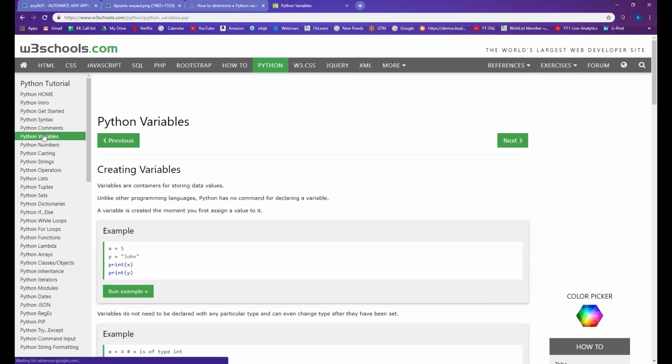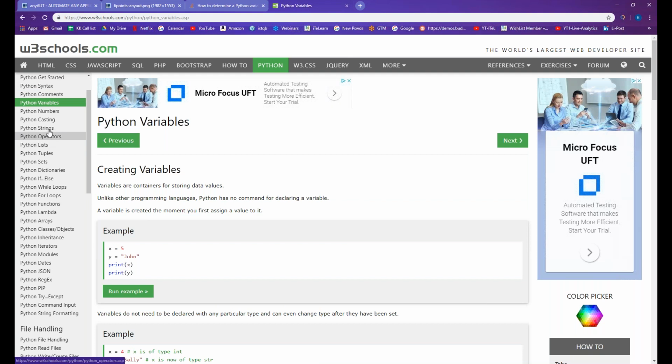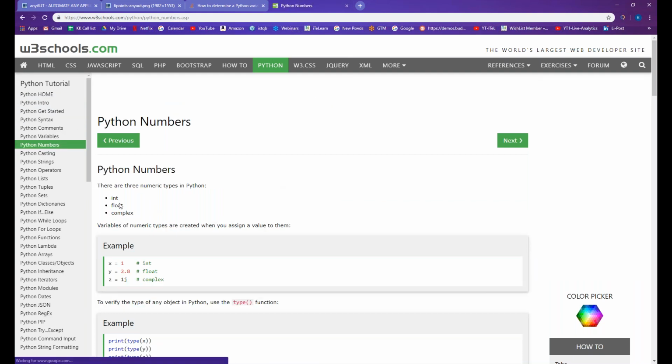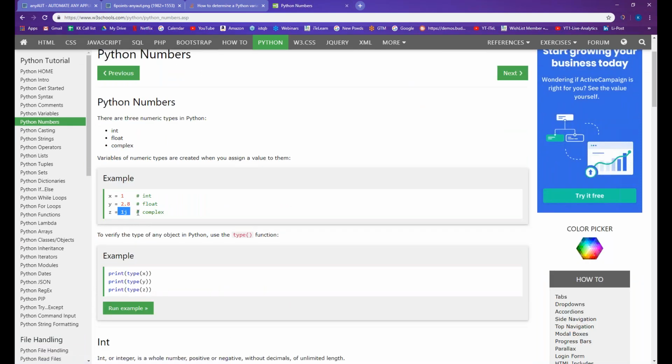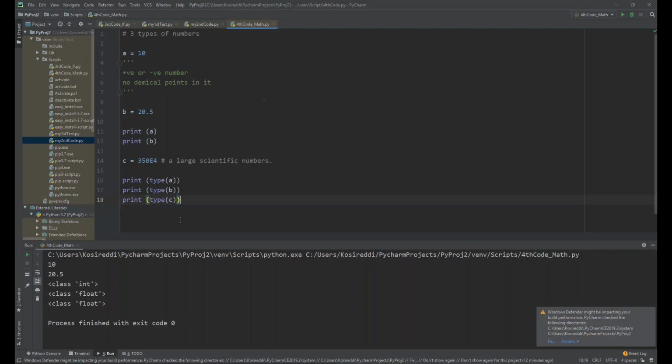numbers. Did they discuss variables? Okay, just numbers, and we have not done that yet. So we're talking about numbers. Int, complex, yeah, the scientific numbers. So 1j is complex. So let's try this number called 1j here. Okay, so copy this, a complex number, a lot of decimals in it.